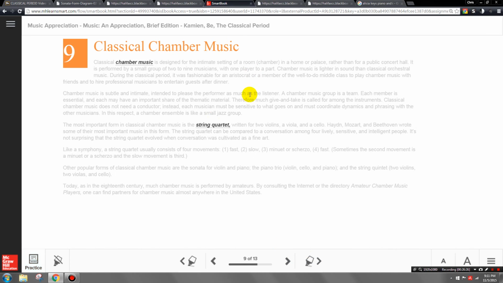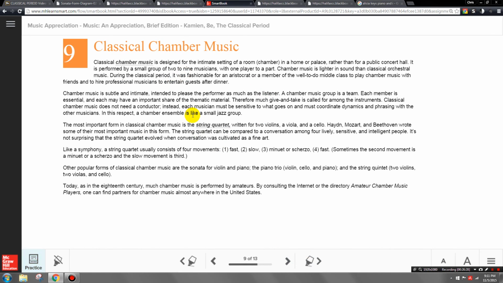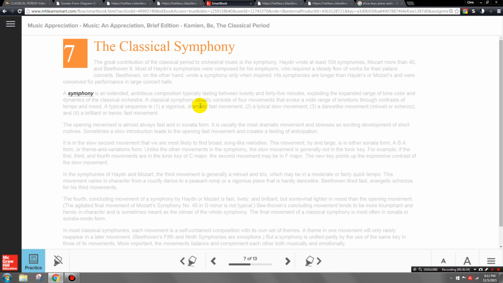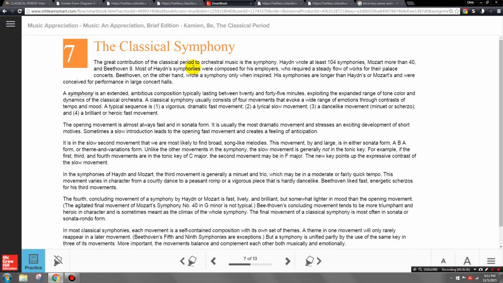And if you do want to know a little more than what I've covered, then check these sections out in your textbook. There's also further research you can do online. Again, this is a music appreciation general course. It's not designed to go as in depth as, say, a music major would take. So we're going to try to stick to the basic stuff that you would encounter just as a basic audience member if you ever attend classical music concerts or want to listen to them through recordings. You'll have a better idea what you're listening to.